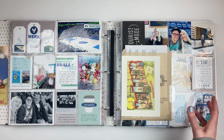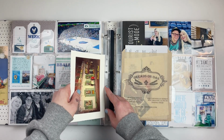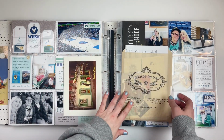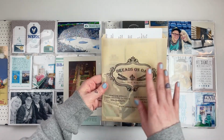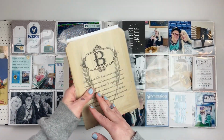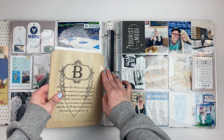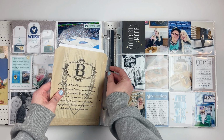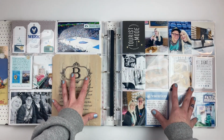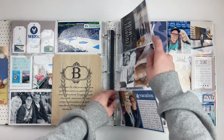So the next thing was that me and Will went on a trip to New Orleans. So I have some little postcards here that I got on our trip. This was a really cute bag that I was able to get at a bakery, and I just added all of the stickers and ephemera and stuff that we got on the trip here. And then since this spread was on the right side, I didn't do a 2-page spread. I just added in an insert.